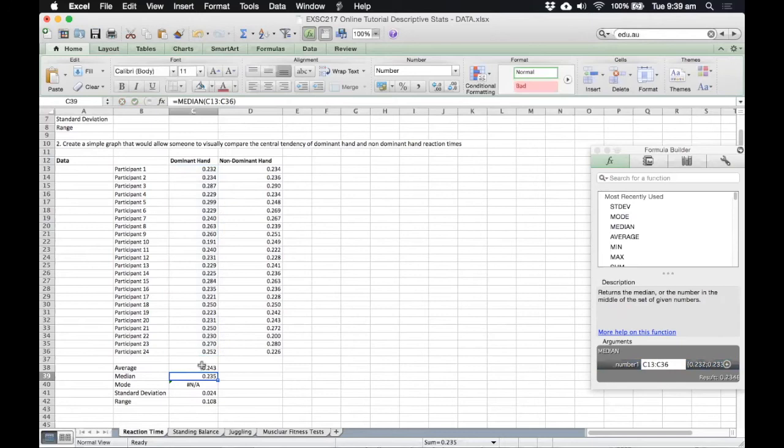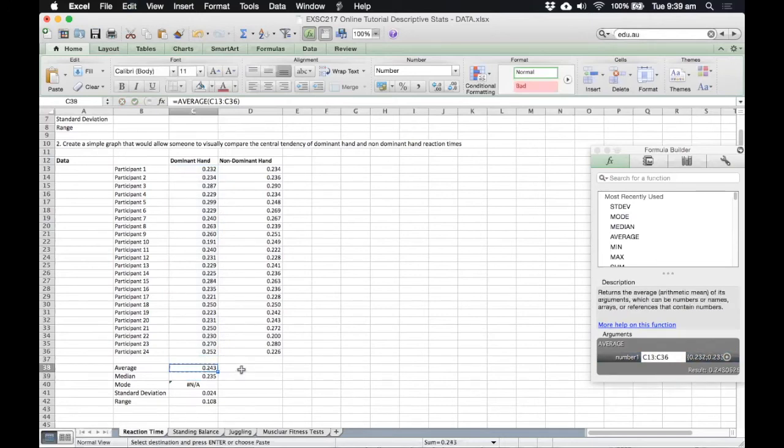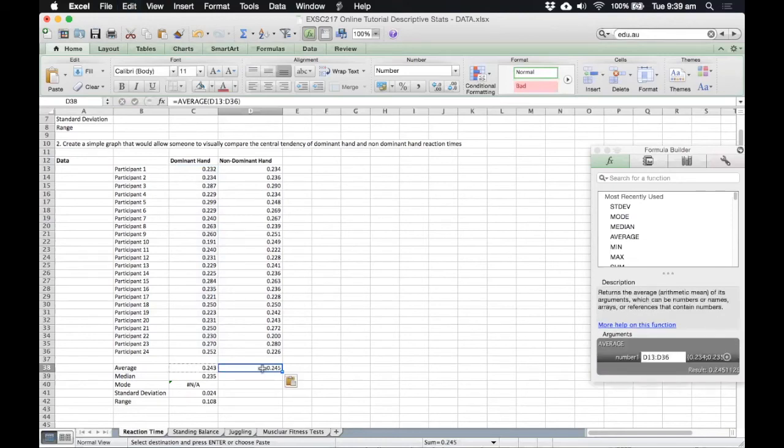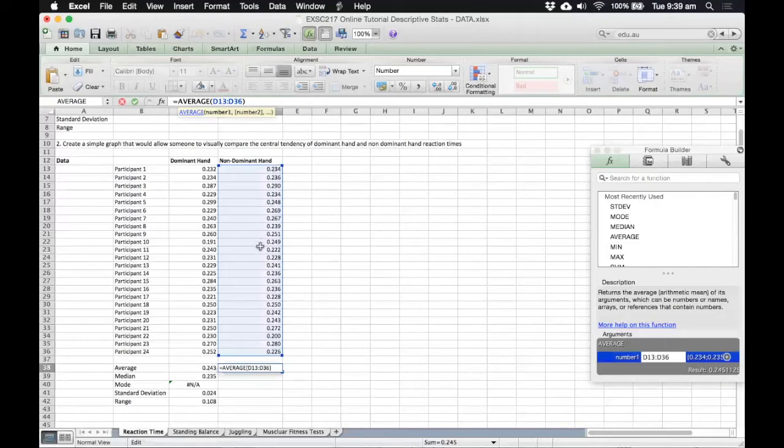So to explain that, if I copy and paste this average function, so I hit Control C there, but you could right click and hit copy, or take it up to the top of the screen and edit and hit copy, there's a number of ways to copy and paste, obviously. And I'm going to paste here just by hitting Control V. And you can see it's not the same number. And if I select in here, it's actually selected the data above it automatically, because it assumes that you're copying that, you want the average of 26 cells above, to 2 cells above, just like I was doing in this cell here.